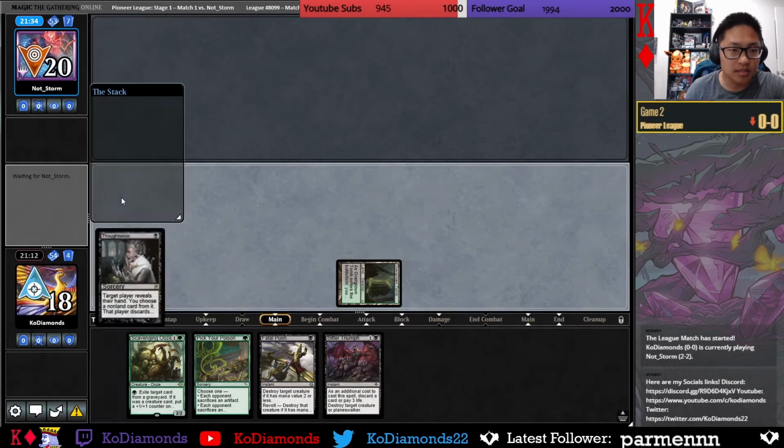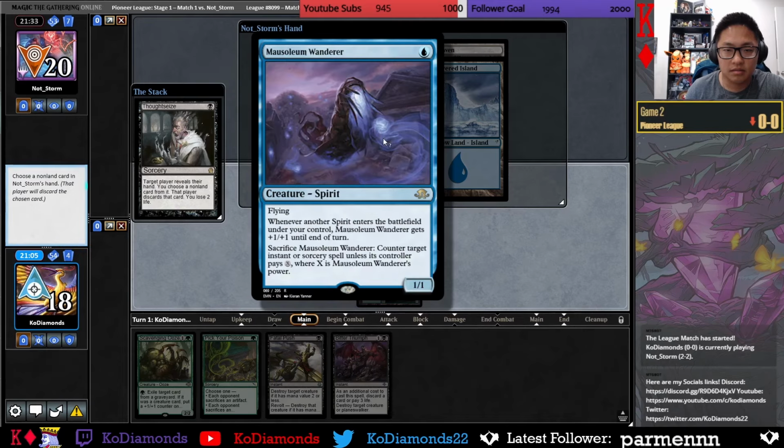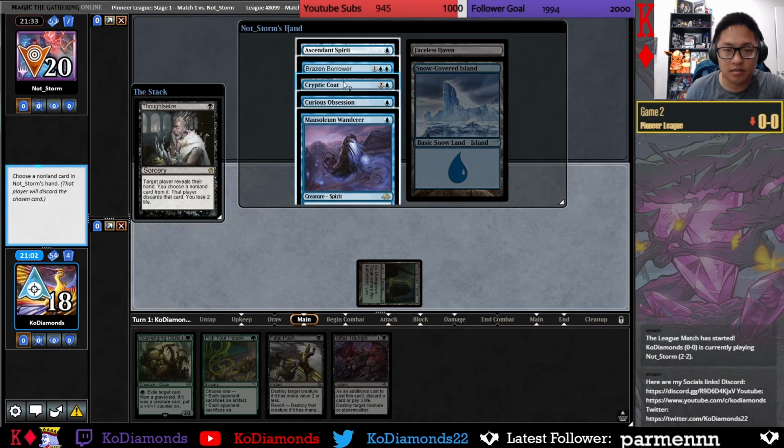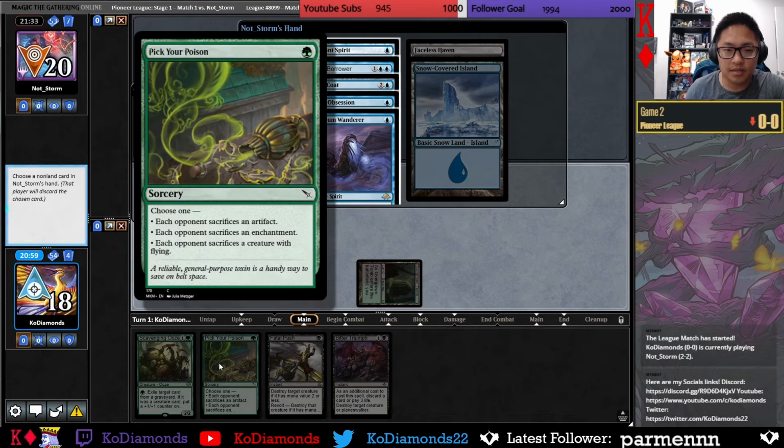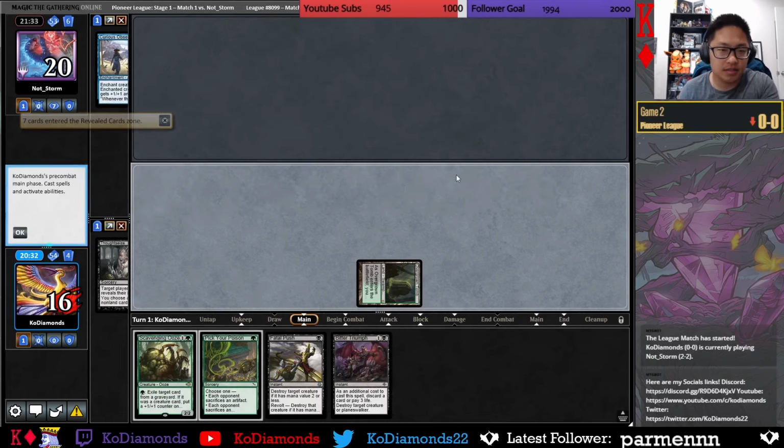Hopefully I draw a land here. Guess I'll take the coat. I could make them sacrifice the coat, worst case scenario. So do I just take the Obsession? I feel like they're never gonna cast this unless the coast is clear. And it replaces itself, so I'm just gonna take it.